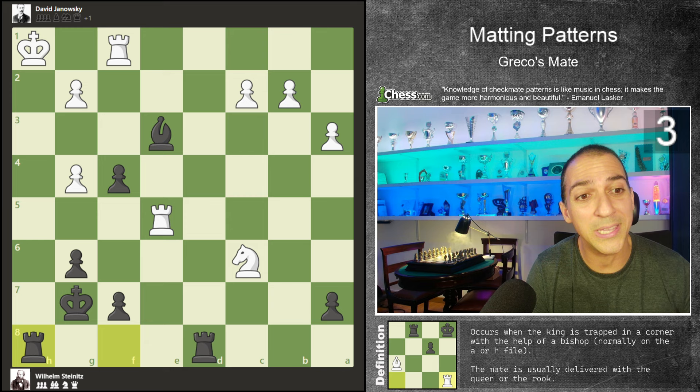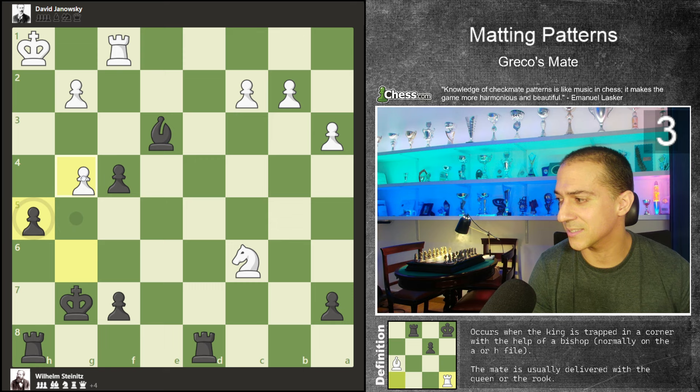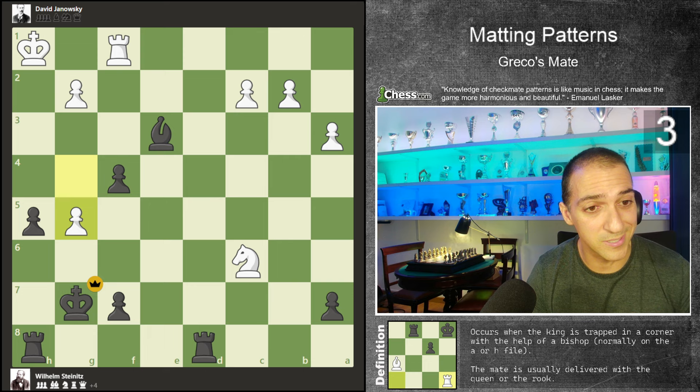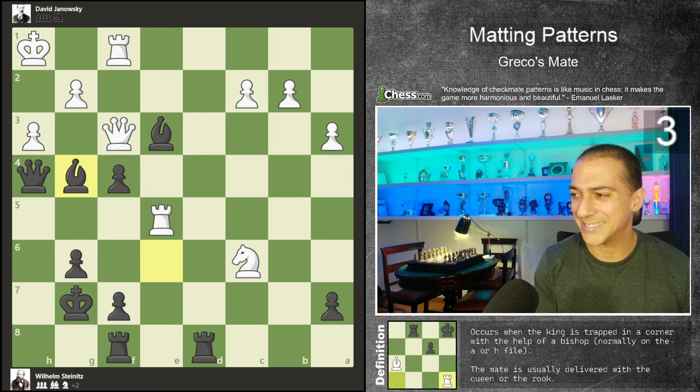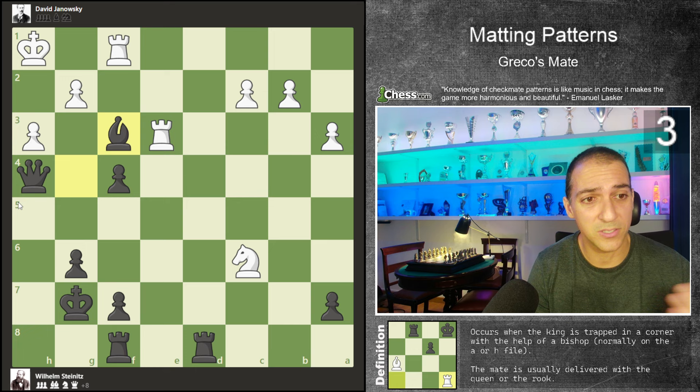Because here exists rook h5, and of course we will take with the pawn. Why isn't that a checkmate? If white plays a different thing, we take and give checkmate, but white can play g5. However, we are winning by four full points — a completely won position for black. Probably an alternative could be rook takes bishop, but after that you're going to lose the queen. This position isn't playable for white. Beautiful stuff — Steinitz was a brilliant player.